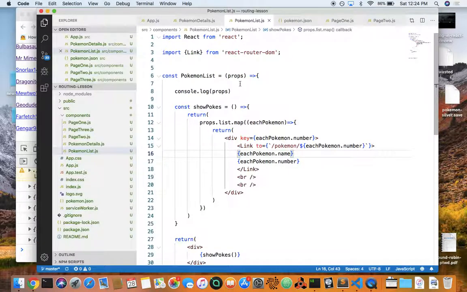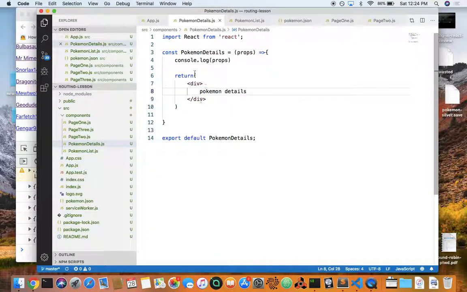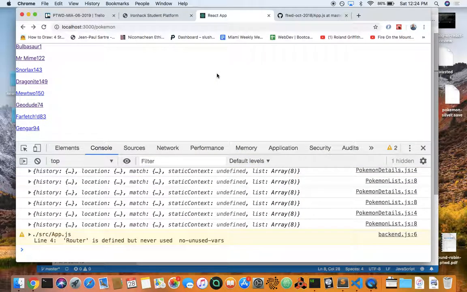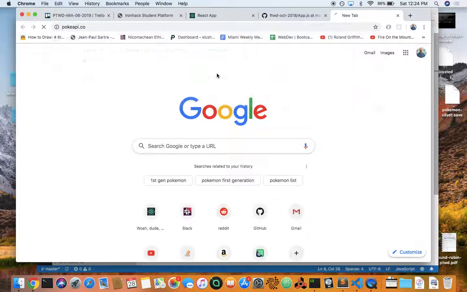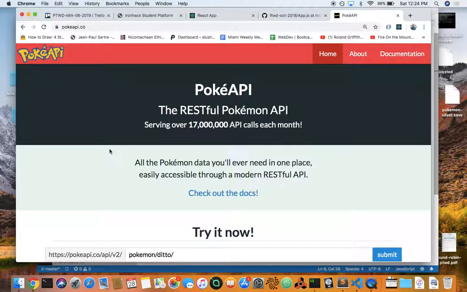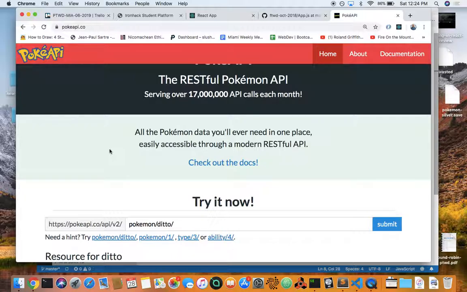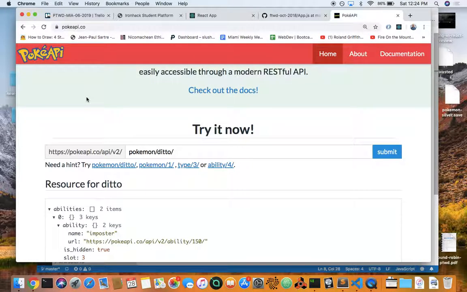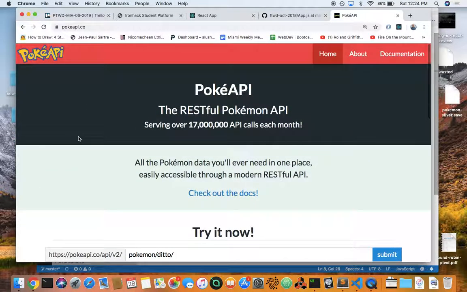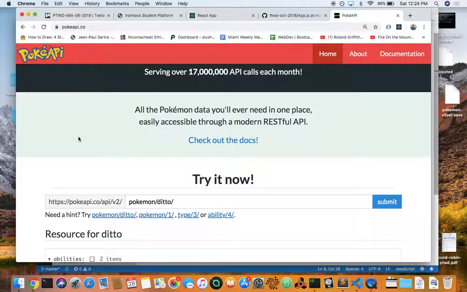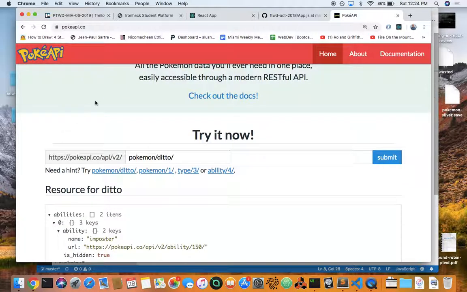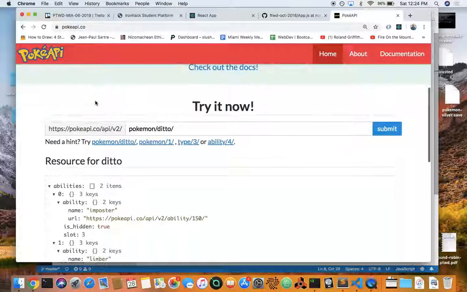So now all we got to do is on this Pokemon details page, we're going to make an Axios call to the Poke API, pokeapi.co. Have we ever used this API here in this class? It's an old faithful API. It's publicly accessible. It's free to use. It's not the fastest ever, but that's okay. Oh wait, they do by name now? What?